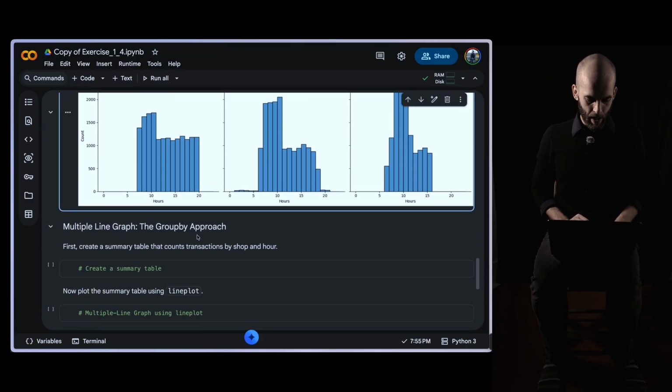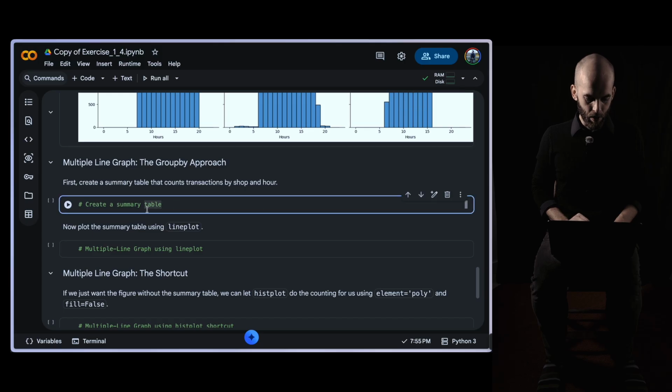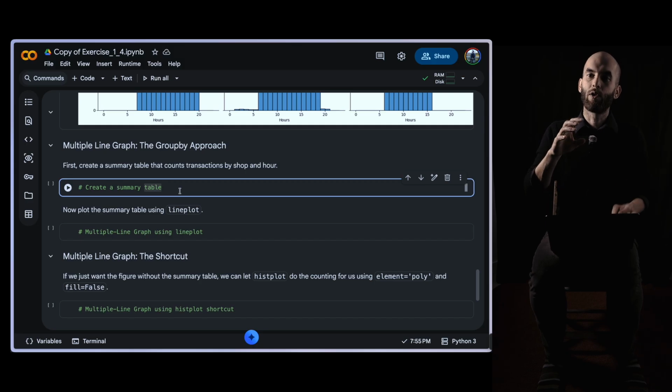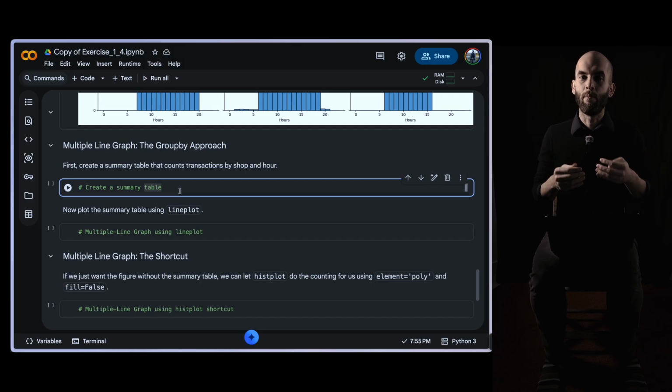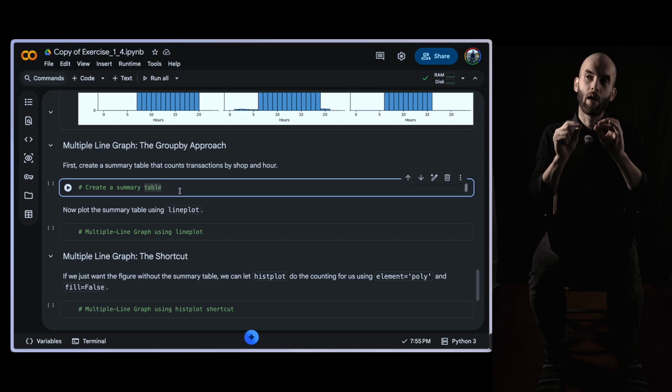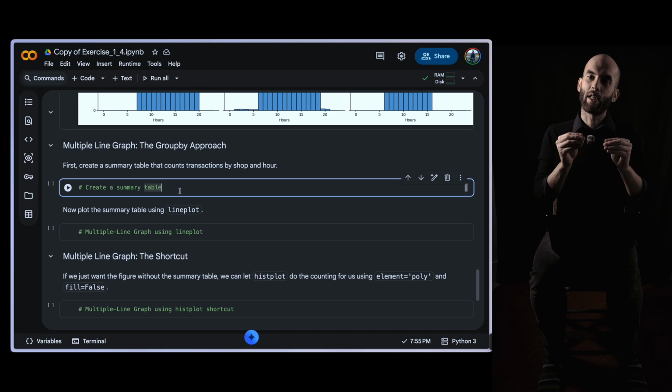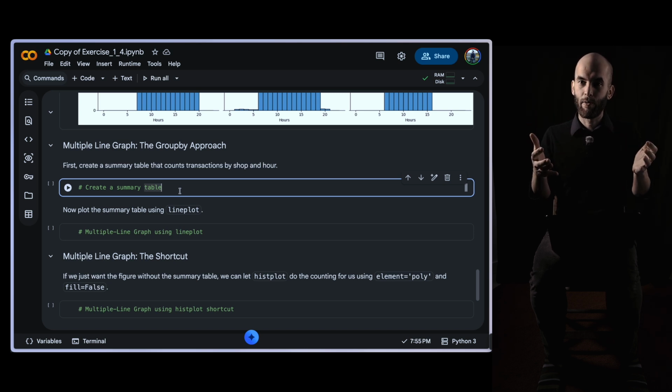Okay, so the last thing we're going to do is go through two approaches to constructing a multi-line graph. The first approach, we're actually going to go through and create a summary table, which is a little bit more involved, and there are a couple of extra steps. Once we construct a summary table, we can then use that summary table to construct a multi-line graph.